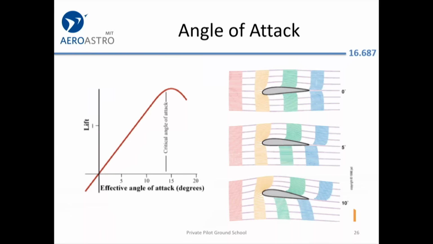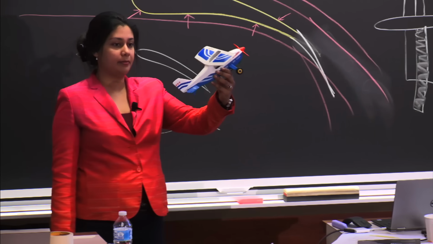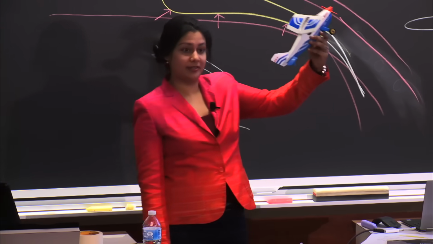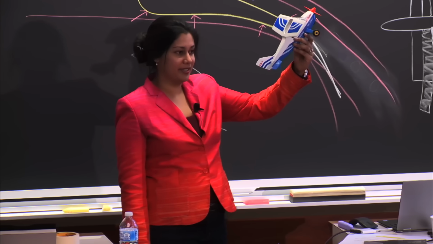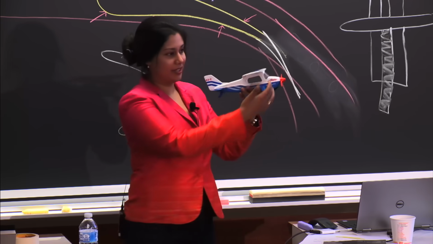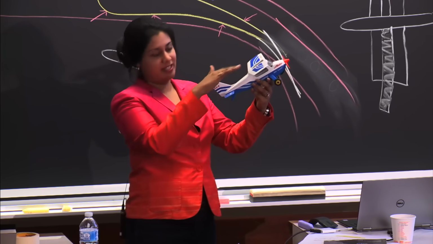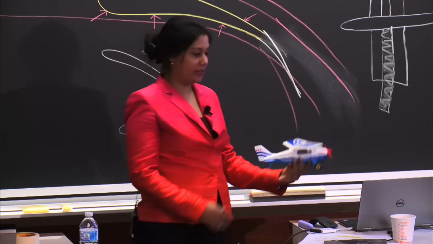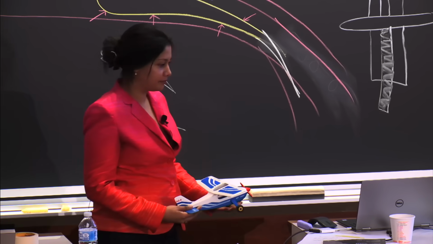So here are a couple diagrams that show you how the lift changes with the effective angle of attack. And then there is a critical angle of attack. So that's when, you can keep climbing for a while, but if you get too steep, what happens? Who knows what happens when you go too steep? You stall. That's right. So the air can't really effectively go over the wing, and it starts separating, and so you're no longer effectively pushing the air down, and you lose the lift that you were generating.